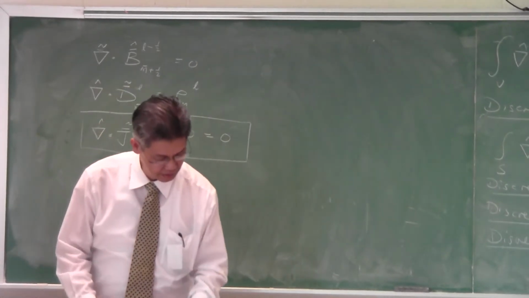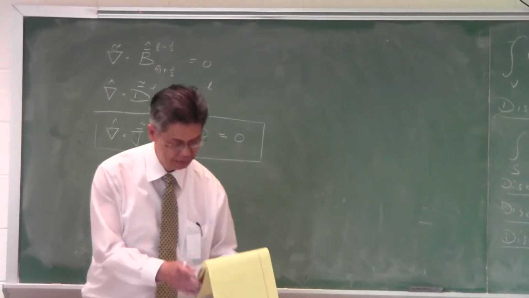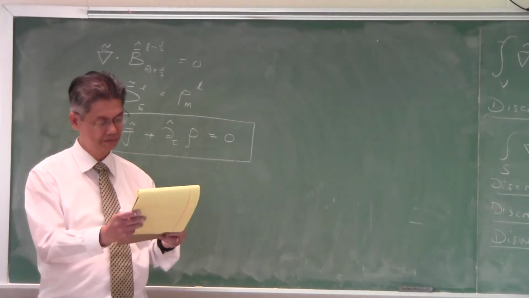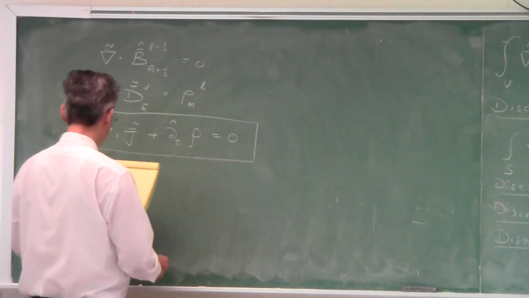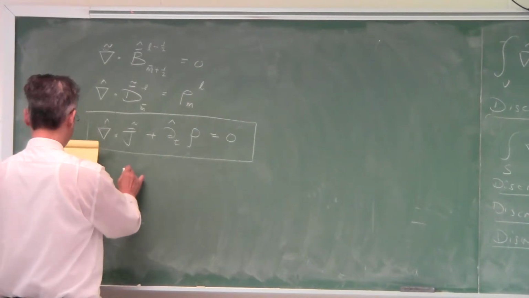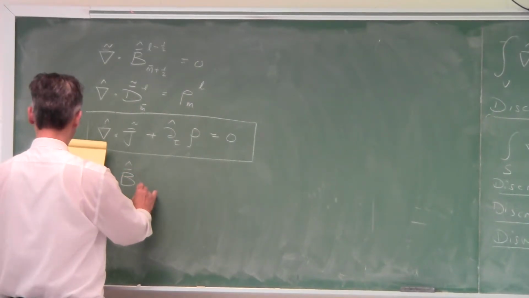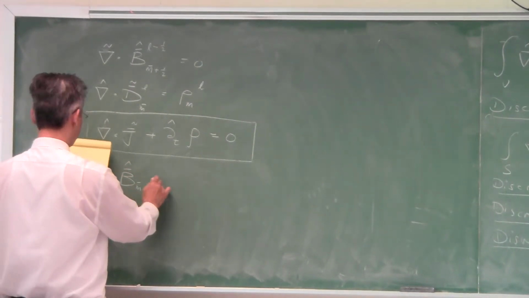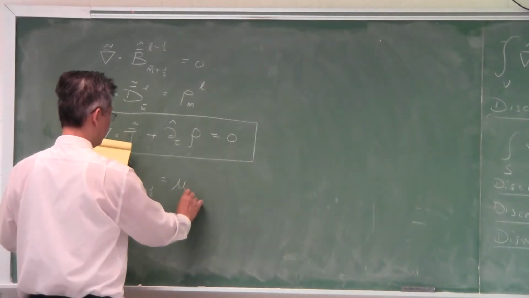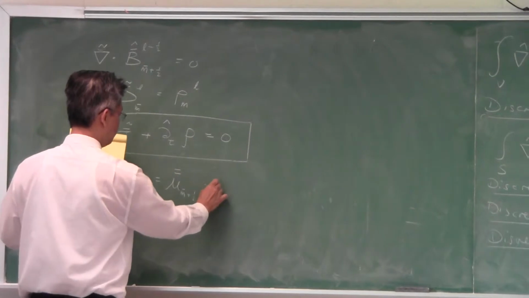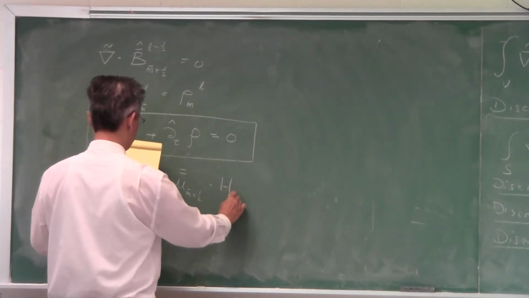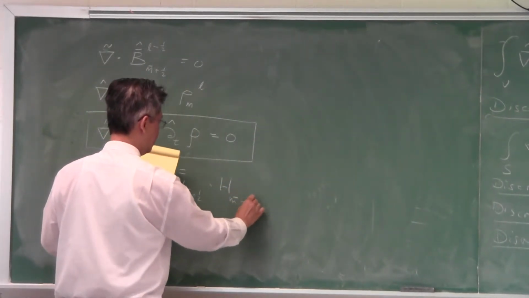Okay? This is one important thing I'd like to emphasize. And of course, you can do this with time marching if you introduce the constitutive relationship that the magnetic flux is equal to the magnetic field vector in this manner.